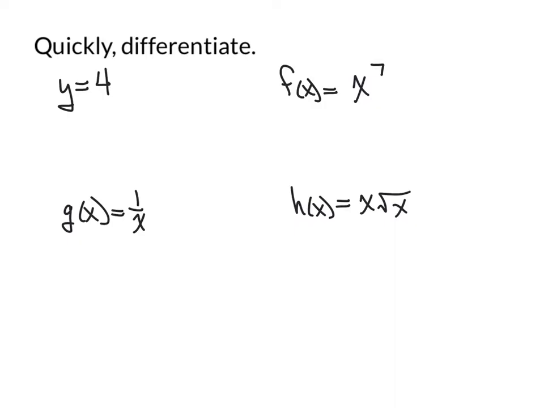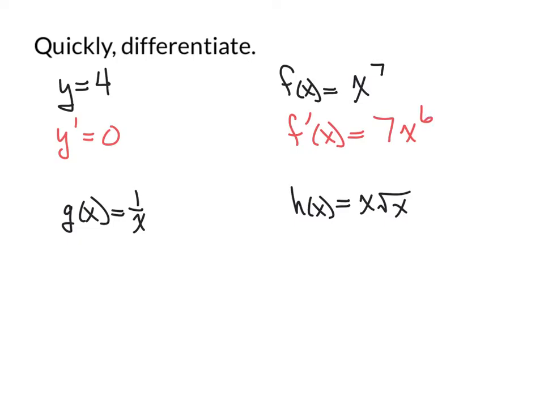We know that the derivative of 4, since it's constant, is going to be 0. Make sure that you call that the derivative when you're doing your work. Using prime notation or dy dx notation, both will work, but be able to distinguish between what the function is and what the derivative is. So if our function is x to the 7th, then our derivative is where we bring down the power and then reduce the power by 1.